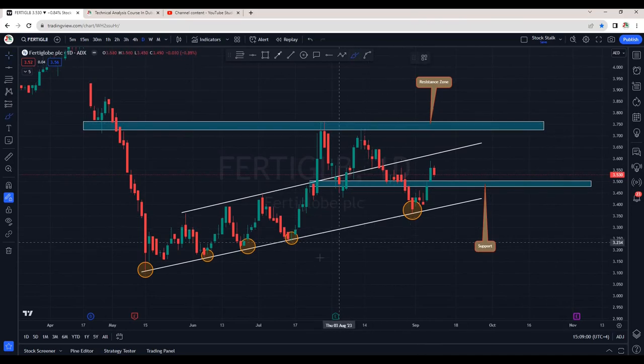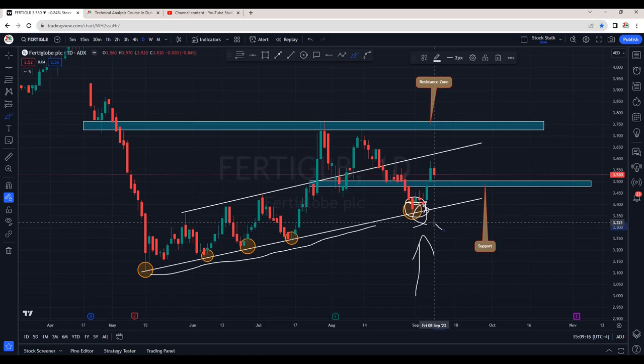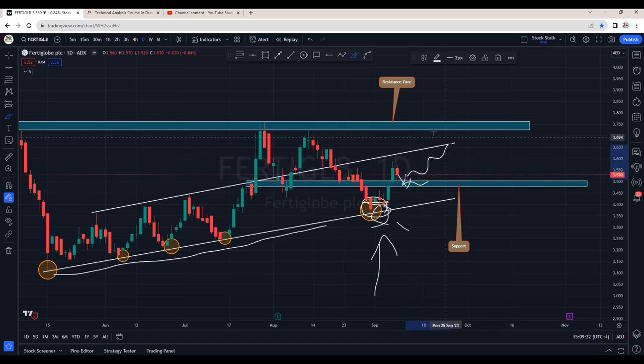Fertiglobe is looking very interesting — I had recommended this stock in my members video as well. This trendline is an important support area for Fertiglobe, and right at this zone I had recommended it after looking at the buying pressure to confirm if buyers are still defending this area. The last candle is red, so I think it may come down to retest the support area at 3.47 to 3.50. Any buying pressure there should be considered bullish and then it may continue its upside momentum. Resistance area is between 3.70 to 3.75. In a negative scenario, if this support is not holding, it can come down to retest the same trendline. We'll wait for price action and then re-enter.